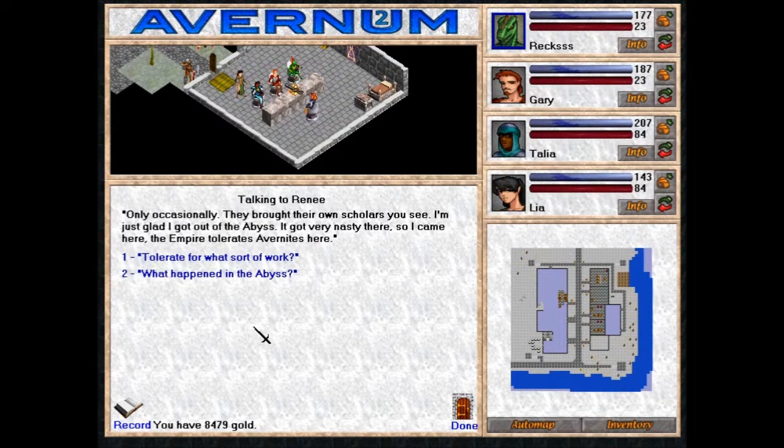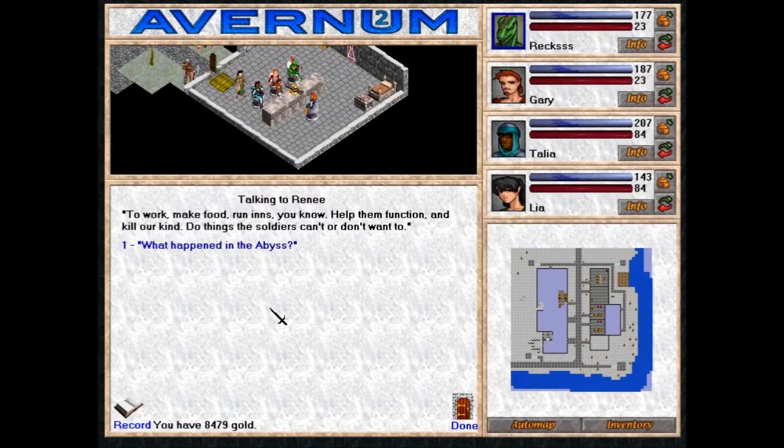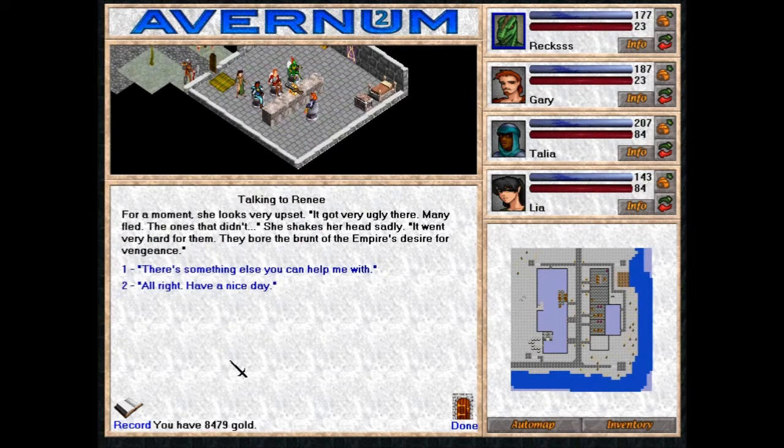I'm just glad I got out of the abyss. Got very nasty there, so I came here. The Empire tolerates Avernites here. Tolerate for what sort of work? To work, make food, run errands, you know. Help them function and kill our kind. Do things the soldiers can't or won't do. Or don't want to do. What happened in the abyss? For a moment she looks very upset. Yeah, it got very ugly there. Many fled, the ones that didn't, it went very hard for them. They bore the brunt of the Empire's desire for vengeance.